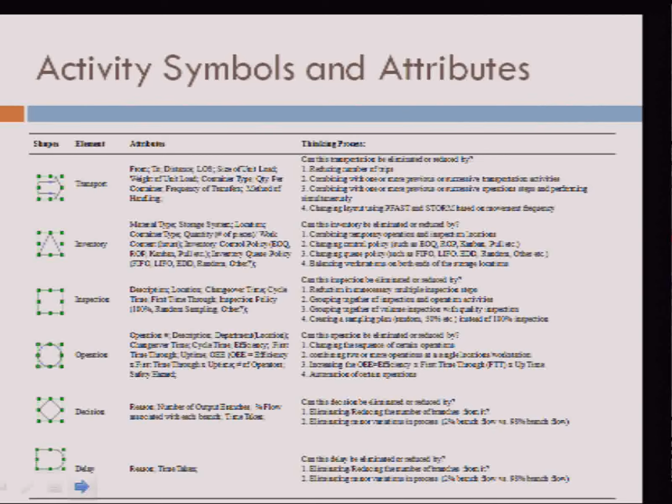So again, first thing which you should know is that typically when you see a flow process chart which has all the activities, this is how you are advised to look at various activities, and then these are the questions which you ask. Now, in the context of the operator movement, we are looking at transportations. So if you look at these questions, when you look at transportation activities in an overall process, can you reduce the number of steps? That's the first question you ask. Then you ask, can you combine some steps? That's a second way in which you reduce transportation time. And then, of course, can you change the layout?